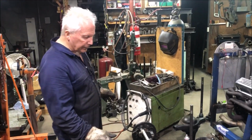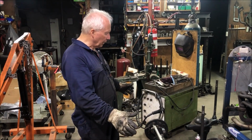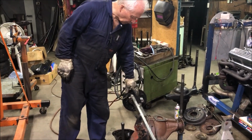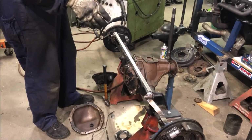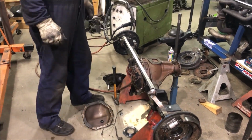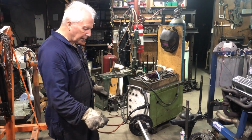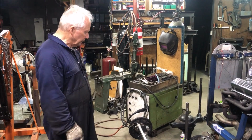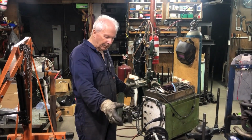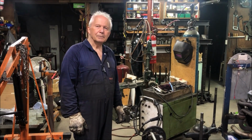I've got it set up now. I've drilled the backing plates, so the brakes are ready to go on. The only thing I've got to do now is weld on these shock absorber mounts. So I've got them in position. I've got them nice and square. They're bolted on through these little bolts through there. So I'll tack them on now, and then fully weld them, and we'll be able to assemble the rest of the diff. Maybe make up a brake line for it as well, and it'll be ready to go.